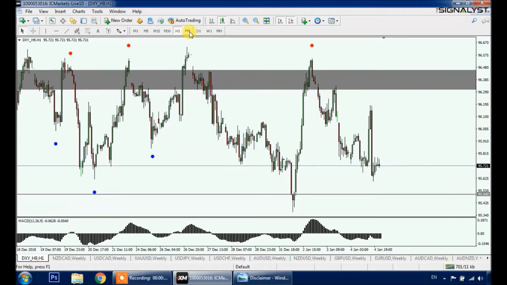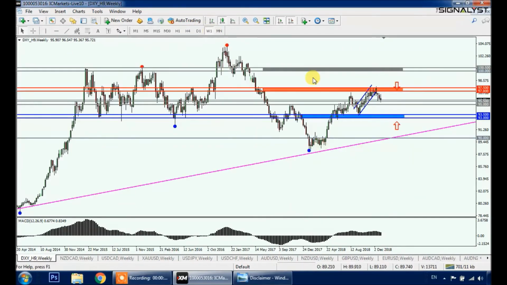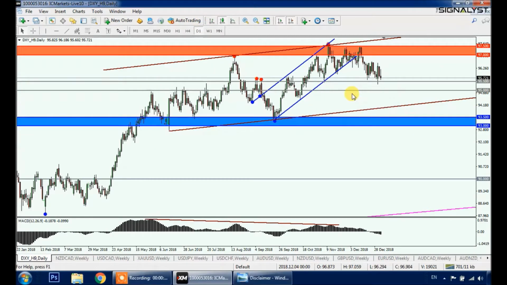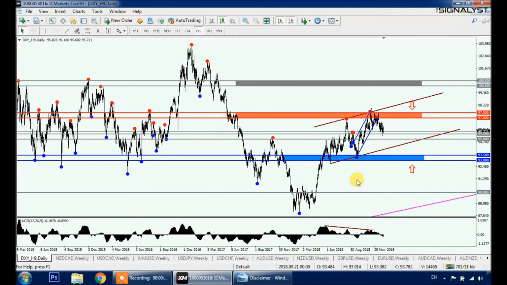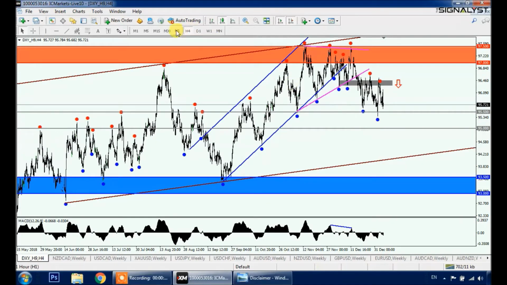Okay, so let's start. The DXY on the weekly time frame is sitting on a strong resistance area, our red zone. On the daily time frame, we can see a classic divergence here, showing us that the bulls are exhausted and the bears are in control now. So for now we have two confluences, the rejection zone 1, 2, 3 and objective one, and our divergence on daily. So we can zoom in to look for entries on H4 and H1.